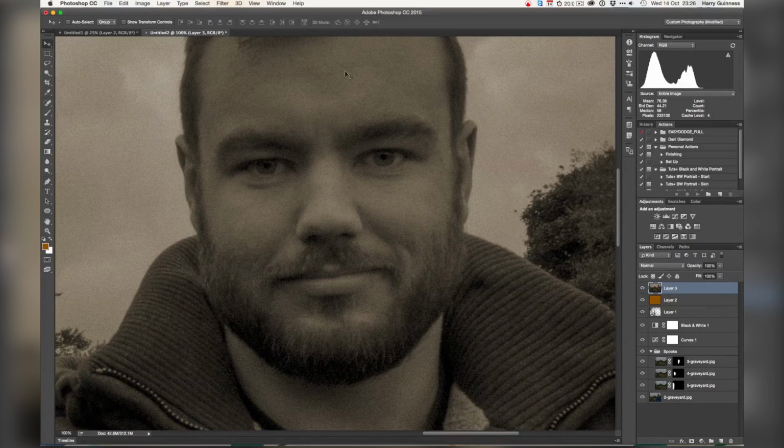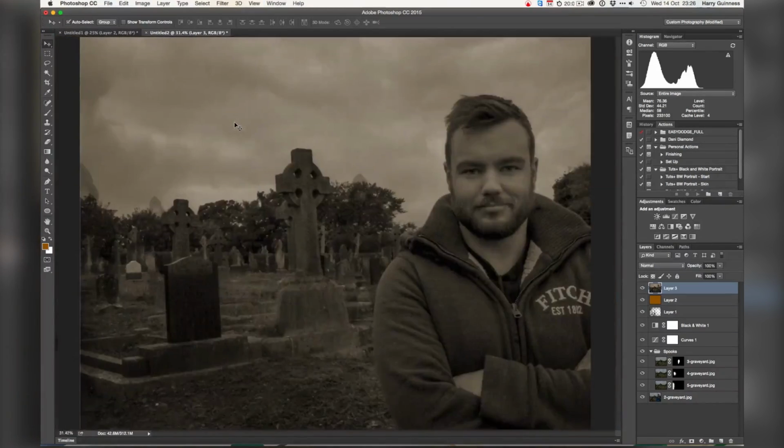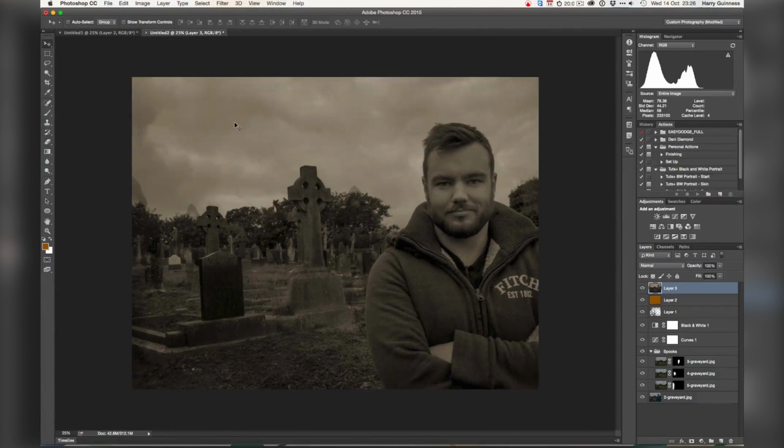So it just adds in this little noise effect that really makes the image look like it's lower quality in a scan. Zoom back out, and this is the final image. We've got these 3 ghostly figures in the background. We've got me standing in a graveyard, and as I said, if I was wearing something more appropriate and not a hoodie, I could pretend that this was my ancestor and he'd taken the photo in the 50s or 60s and that these were the ghostly figures.